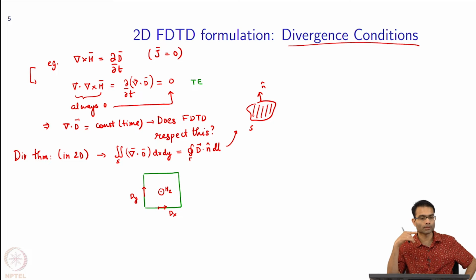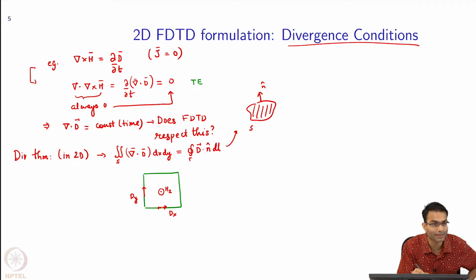Supposing I take the green box itself to be S, will it help me? What will happen to D dot n hat? Well, not exactly 0, because at this point where Dx is there, there is also a value of Dy. Dy is not 0 over there, but I am not storing that variable over there. I will have to calculate it by interpolation. So there is an inaccuracy over there.